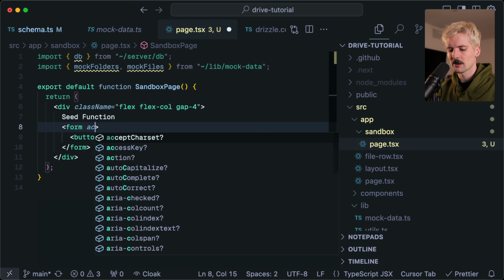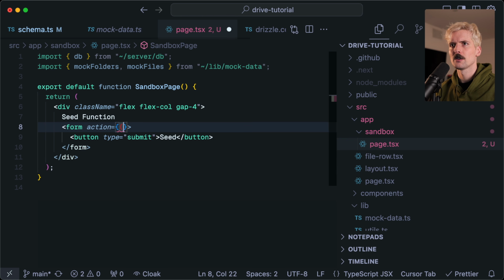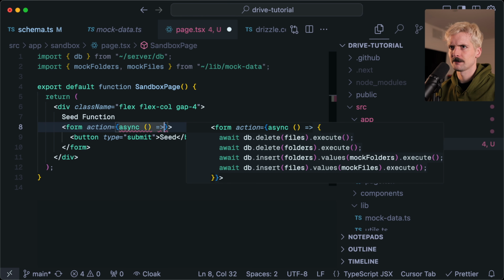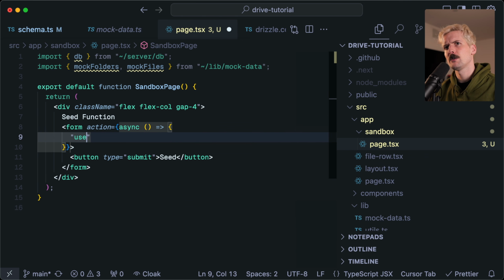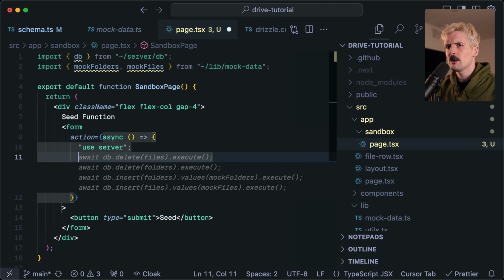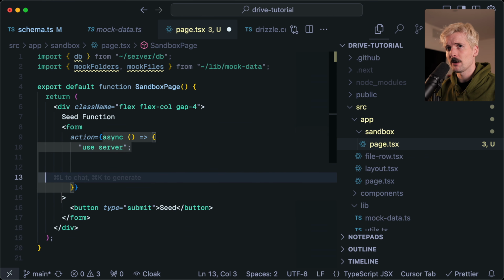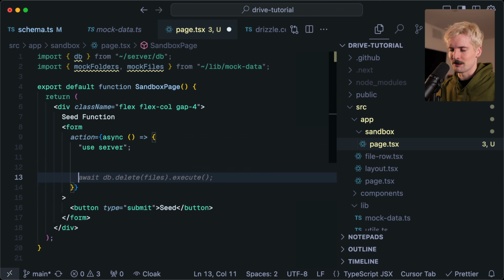It's just pretty smart. Action equals async function. And this, we have to write use server. This is going to be the first time a lot of y'all have seen use server. Hopefully you've seen some of my videos about it, but I'll assume you haven't because it's a big assumption. Use server is not like use client.